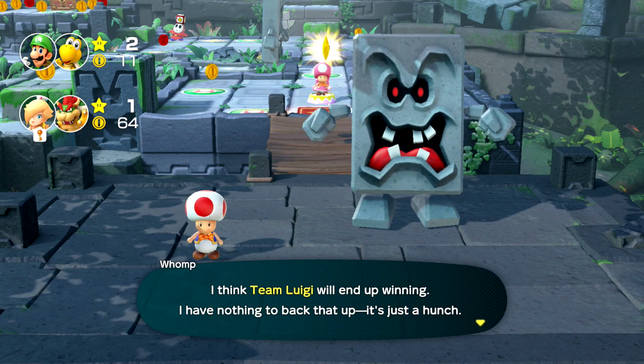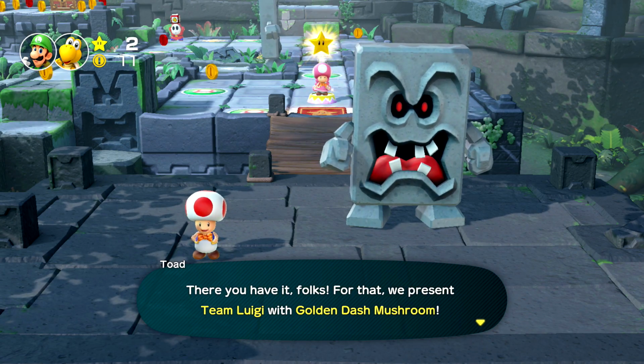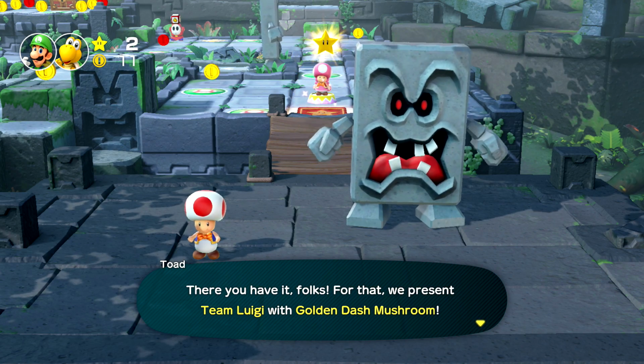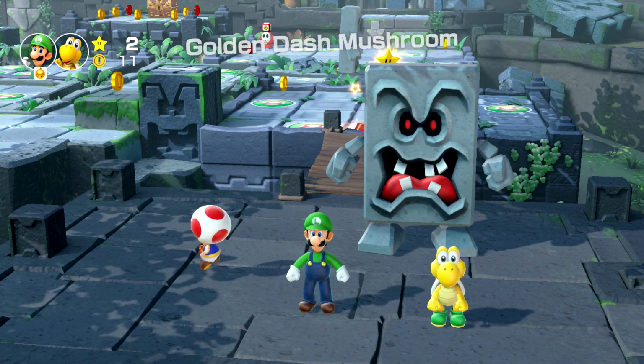I think Team Luigi will end up winning. I have nothing to back that up, it's just a hunch. Well, your hunch is going to make you lose your hunch. There you have it, folks. For that, we present Team Luigi with the golden ashram, which they don't deserve whatsoever.